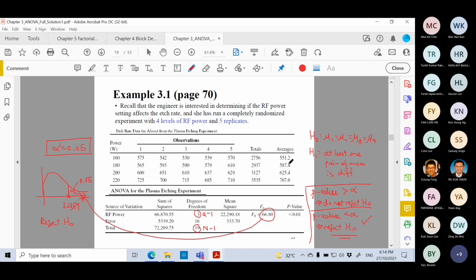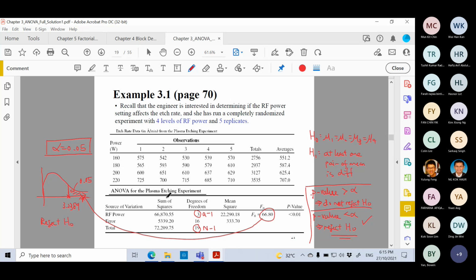What I mean is the huge difference compared to here is just a small difference, around 26 units. So is there a significant difference or not? We cannot just stop at this level and make the conclusion. This is the reason why you learn hypothesis testing, to carry out the test of whether it is significantly different or not. As I mentioned, under H0 we write mean 1 equals until mean 4, and under H1 we write that at least one pair of them is different.